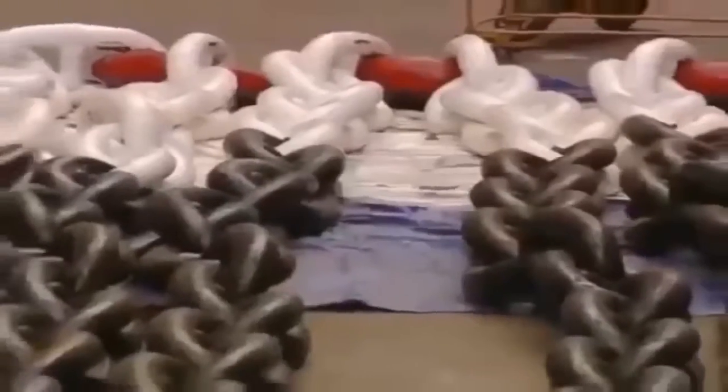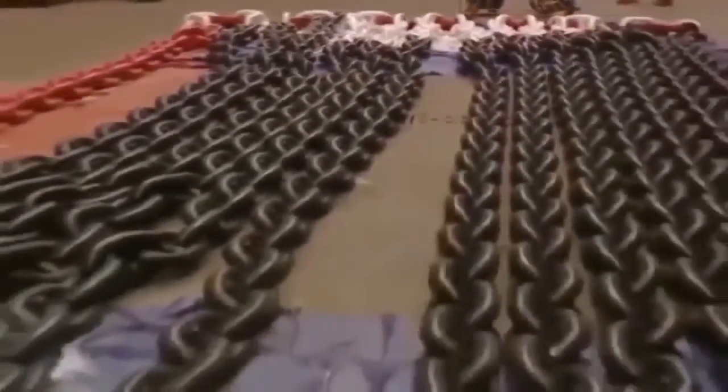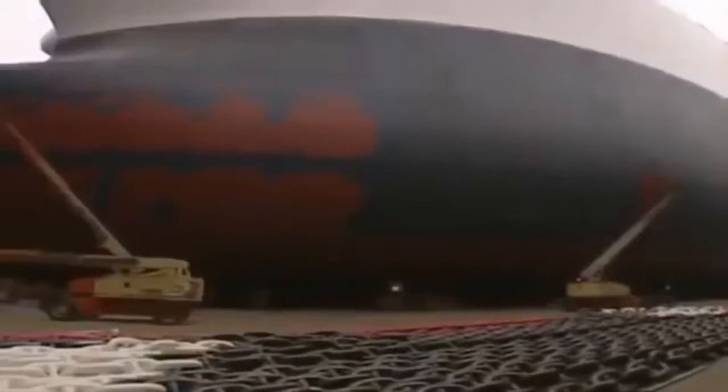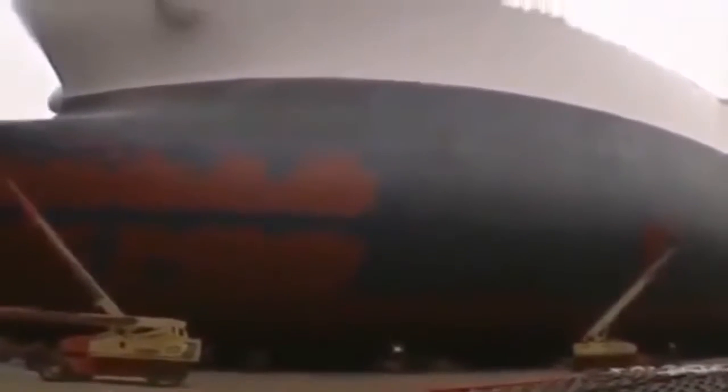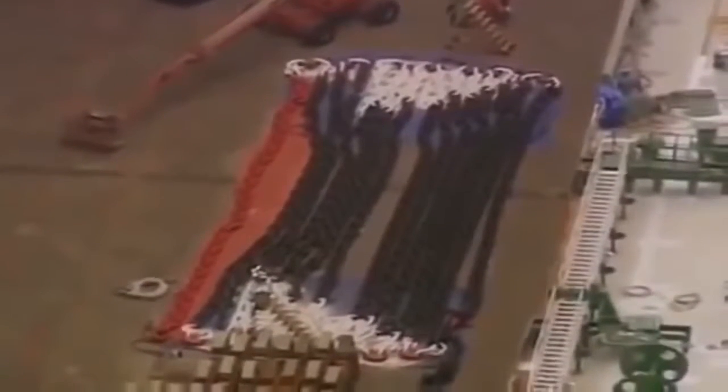To keep the Fairfax from drifting while holding position near port requires an anchor of monumental proportions. The Fairfax carries 2 such anchors, each one weighing 22 tons, and the chain on which it hangs weighing an additional 150 tons. The colors on the chain tell the crew how many fathoms have been let out. With that much iron over the side, the ship isn't going anywhere.